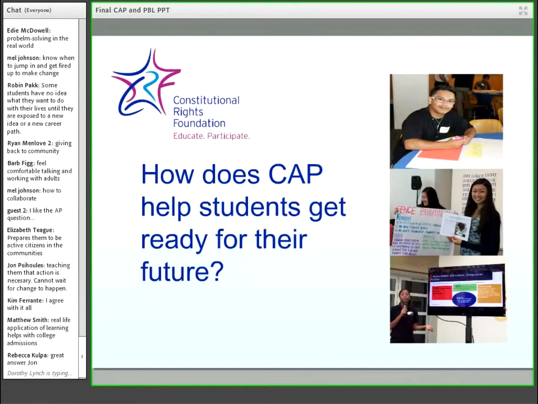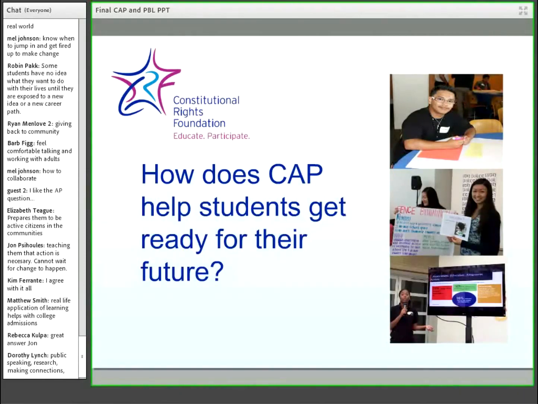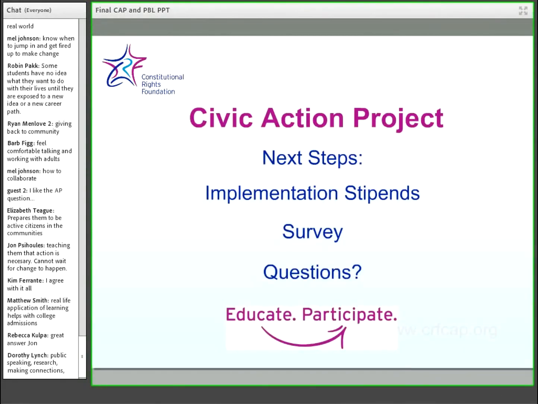No, these are all really good. I'm seeing them, and these are the typical outcomes of every CAP project. What's really important is also to know how public policy really is the ideal entree for them to really become civically engaged on a meaningful level. Public policy is a unifying thread throughout the entire CAP process, and it's also what makes their efforts sustainable beyond their initial civic actions. So thank you very much for all those responses. Right. And I think we're going to open it up now for questions.